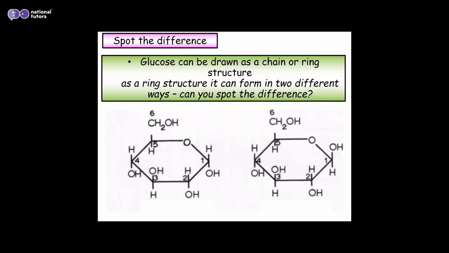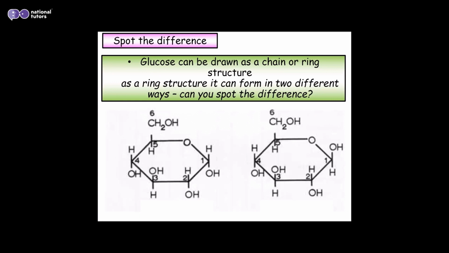Right, hopefully you noticed it's actually a subtle difference. Where the number one is, that's the first carbon. So numbering the carbons, they start on the right-hand side and work their way around. I'll go through that in more detail in a bit. But the number one there on the right-hand side, you can see on the left-hand molecule, the H is at the top and the OH is at the bottom. On the right-hand molecule, carbon one, the OH is at the top and the H is at the bottom. That subtle difference means a lot of changes in the molecules we can form from it.